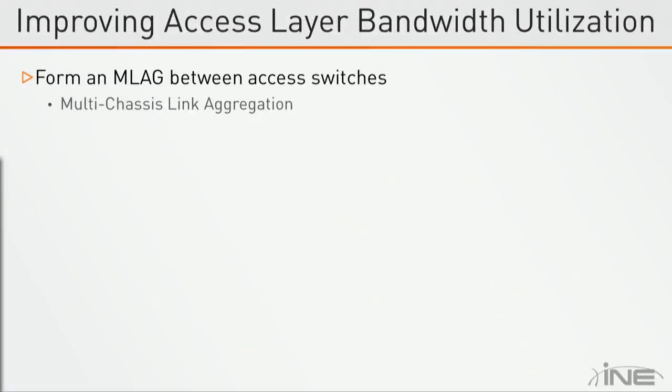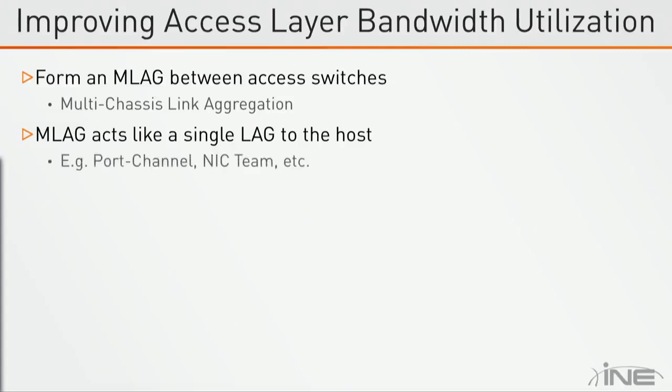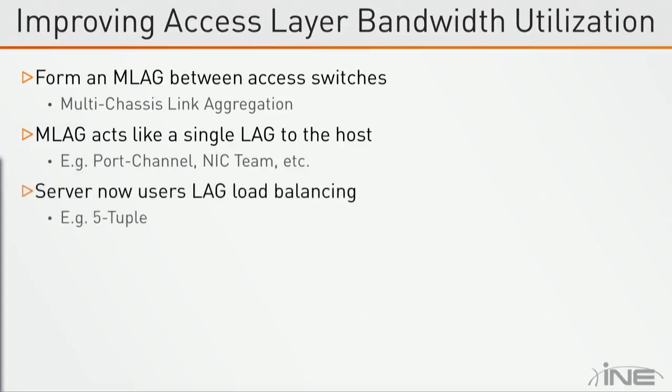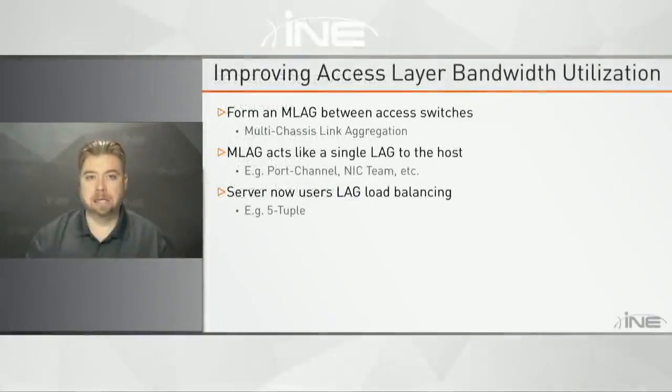So the end resulting logic of this is that the multi-chassis LAG is going to act as if it was a single LAG from the end host point of view. Okay, so a port channel, NIC team, et cetera, whatever the naming convention is, the end host is going to be able to use whatever load balancing method is built into the upper level drivers, like the Intel NIC drivers, the Cisco drivers, et cetera.